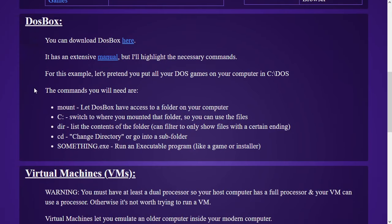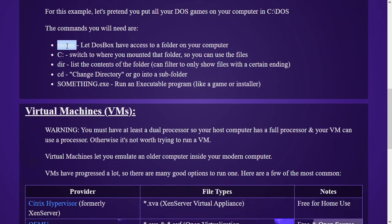So DOSBox, that's really what we're trying to get in here. We want to understand how DOSBox works. So go ahead and download it. It's got a manual, but let's cover just the absolute basics. So these are the commands you're going to have to know in order to run DOSBox. Mount. If you don't run mount, DOSBox isn't going to work because it does not have access to your hard drive. So mount just says, hey, tell me what folder I'm allowed to touch.